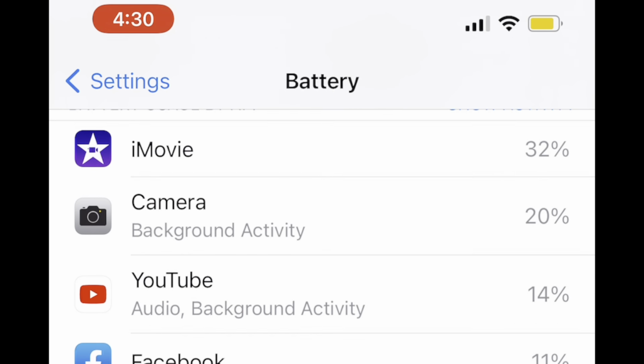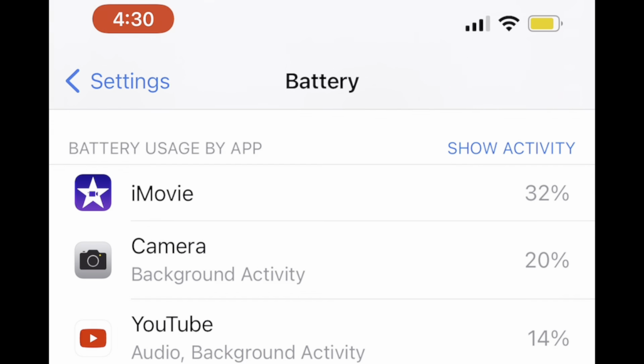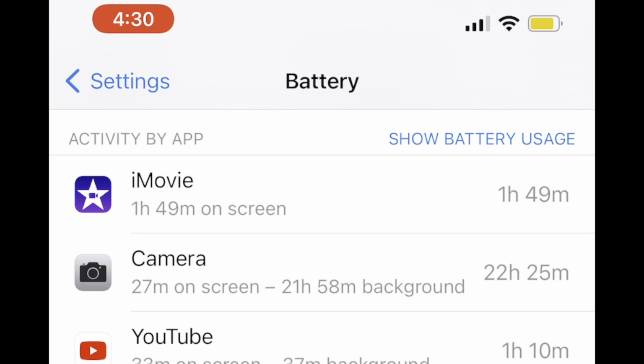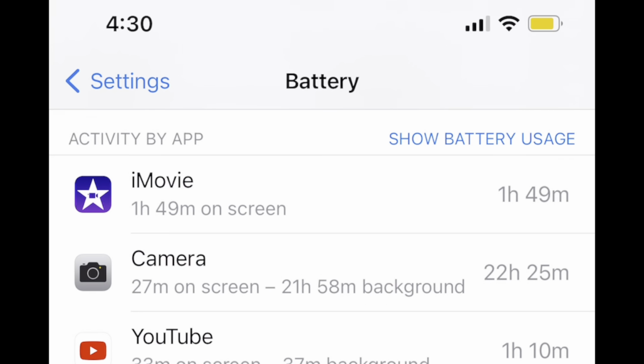And if you scroll down, you'll also see which apps are using the most of your battery life. If you see some of those that you don't necessarily need, make sure you're killing those apps in the background. And also, you want to go into some of those apps and turn off the tracking. Any app that tracks your location uses a lot of battery life to do that. And so we'll go ahead and show you how to do that.